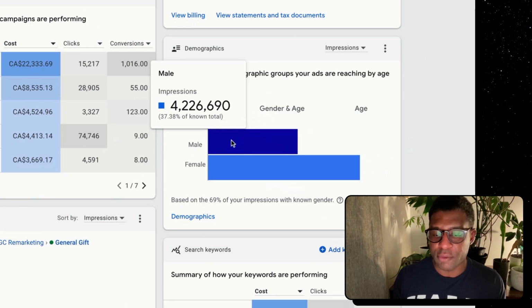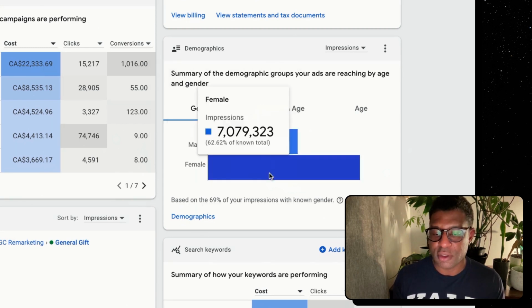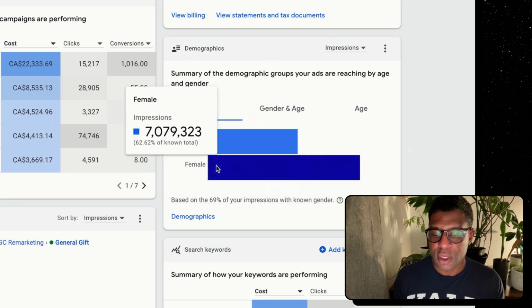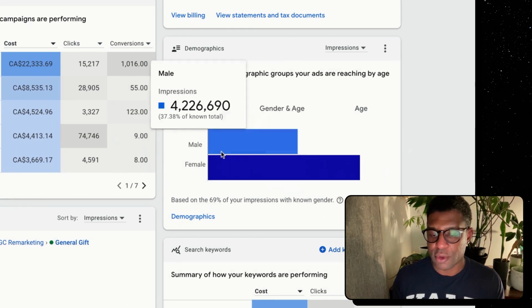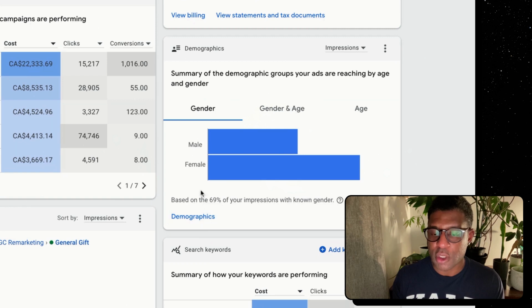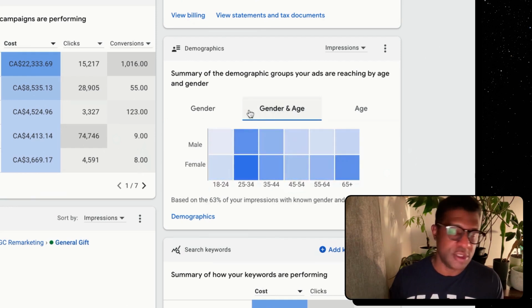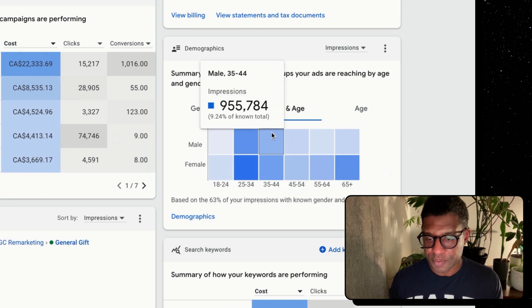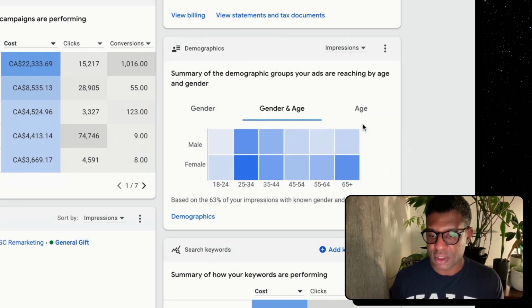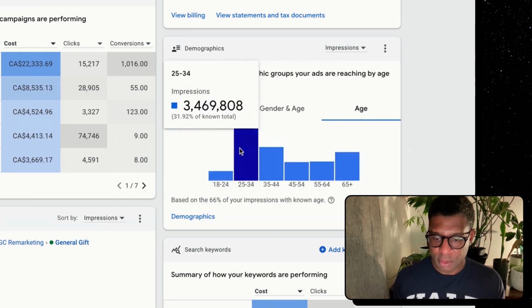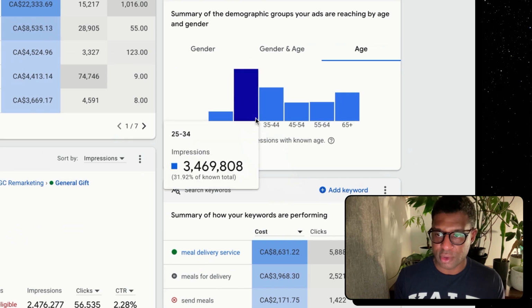And then right here we had about 4 million, which was males. So as you can see, the target market was mostly women. All right, and we're going to go into demographics in another video. This is just showing you what the overview looks like. So we have age and gender, self-explanatory, mostly 24 to 30.